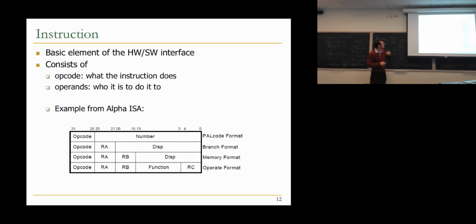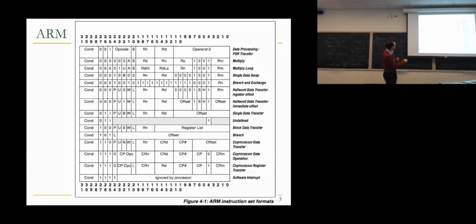Now we'll see different. This is the ISA that you'll be dealing with. It's a little bit more complex. But it's still not terrible, right? For example, you know that the condition of an instruction is always specified at the top 4 bits. You can decode that relatively easily. You know that for some instruction formats, at least, RM is at the bottom, right? We know that for some instruction formats, the register specifier is here. Although it's not exactly the same register. It's RN versus, I don't remember what's CRN. That's the coprocessor register, right? Yeah. You're not going to implement all of these different instructions, but you might as well start getting familiar with that.